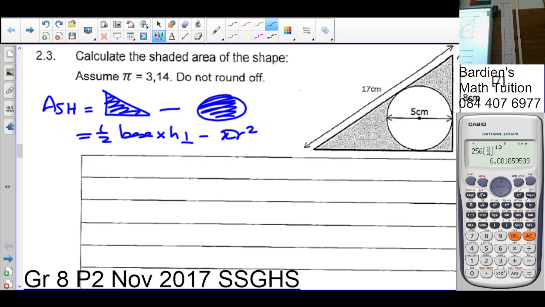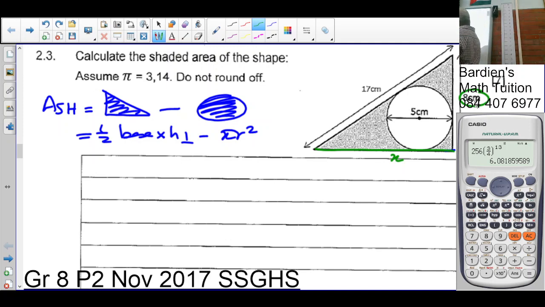So if you investigate the shape here, what would be your base? This unknown here would be your base. Not so? Let's use the other color then. So your unknown here will be your base. But your height is 8. There's no problem. Not so? So how am I going to calculate this unknown? Let's call it x for now. How do you think you're going to calculate that unknown? Pythagoras. Can you see that, people?